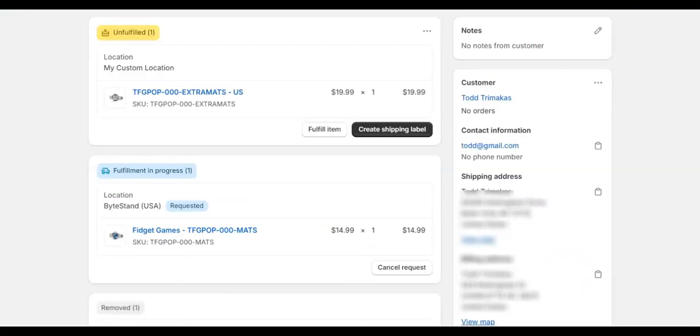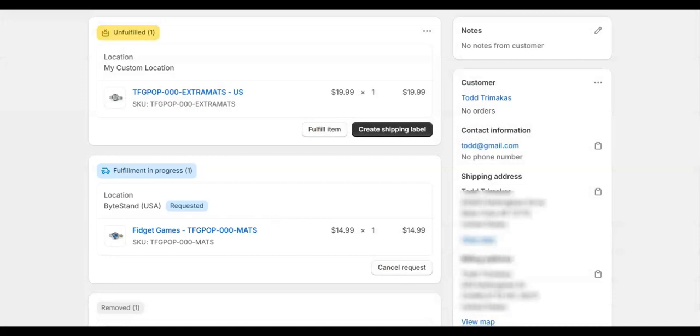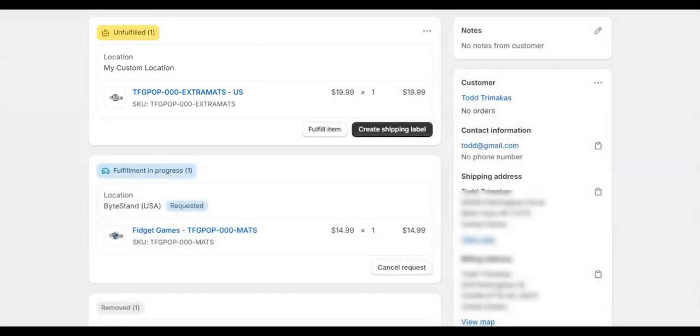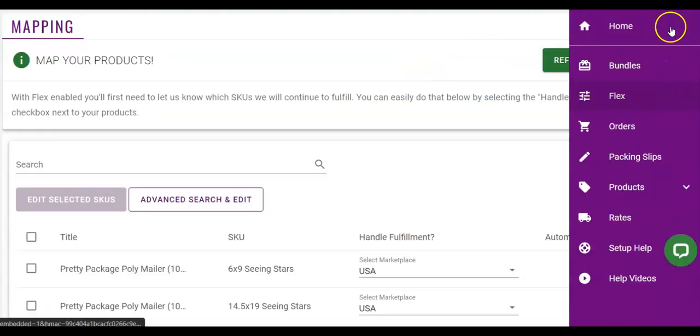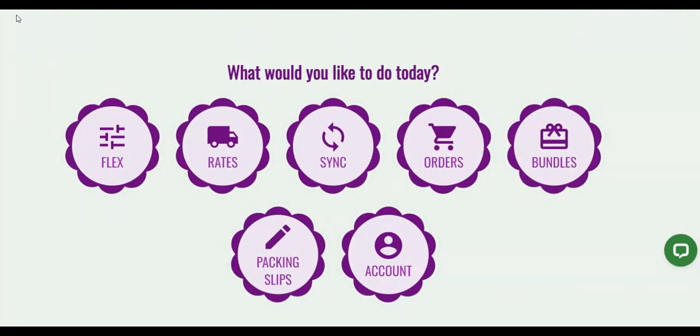This means any products that you allow us to manage and you've checked automatic fulfillment on in the app, those orders will be automatically set to in progress in Shopify, while all other items in the order that the app is not managing will sit in an unfulfilled status in the order. If this setting is kept on in Shopify, it will cause order issues in the future. Okay, now that Flex is set up correctly and the automatic fulfillment in your Shopify settings has been disabled, let's start creating your shipping rates.